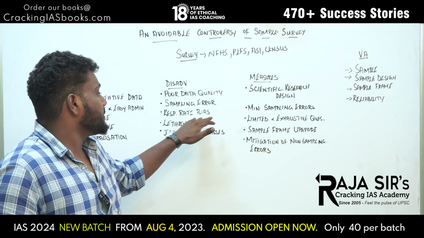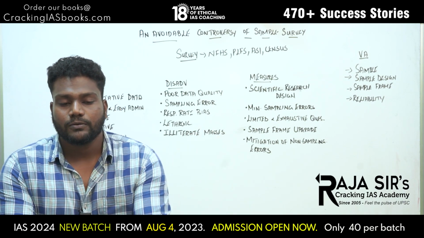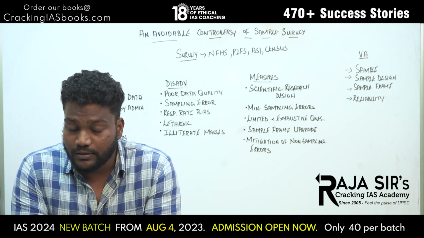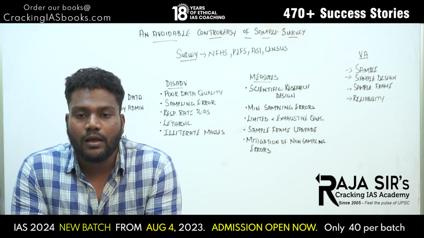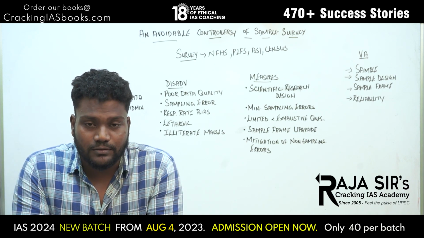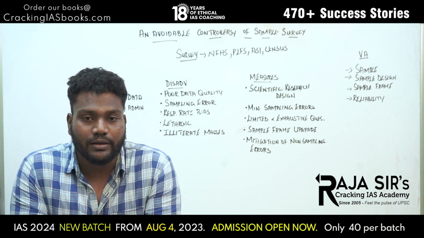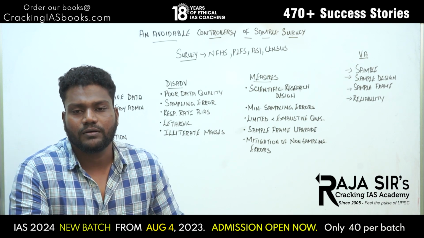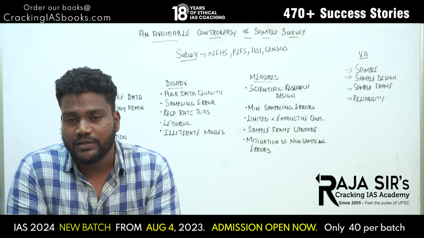So yes, response rate bias. Response rate bias and lethargic answering can both be interlinked. Response rate bias is that a lot of people are hesitant to give very good responses. We all know that these Google Doc surveys used to come in, and a lot of people used to send them to us. But how many of us will seriously answer those questions? We won't answer those questions seriously. What I used to do is select option A for the first question, option B for the second, C for the third, D for the fourth, and the process will repeat. So this is what will happen. So this can hamper the effectiveness of the data.